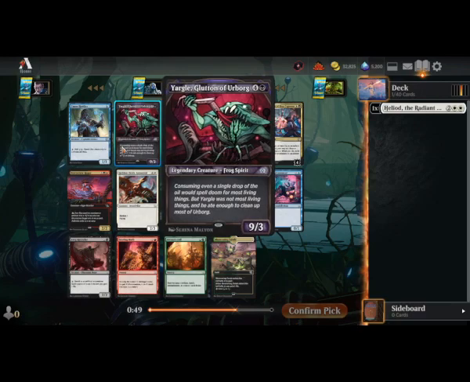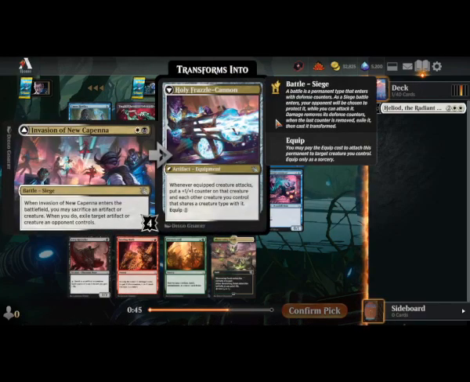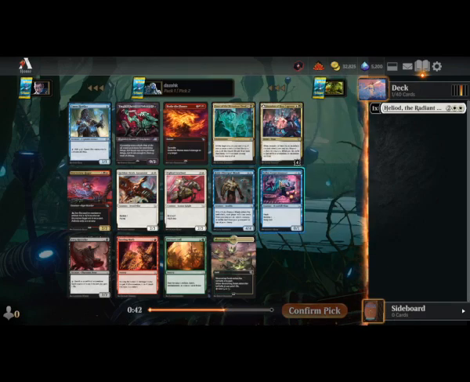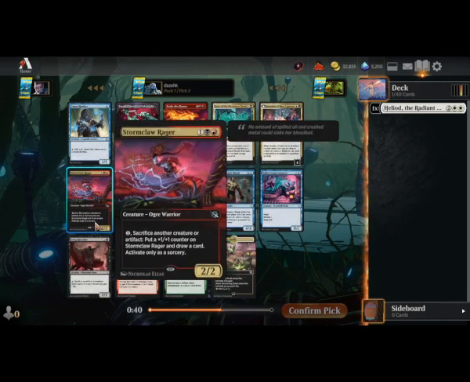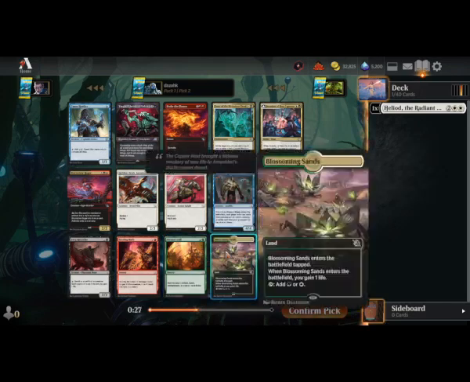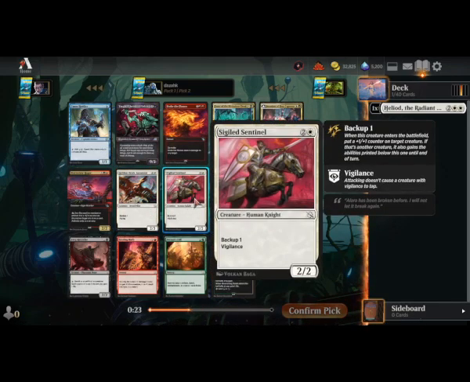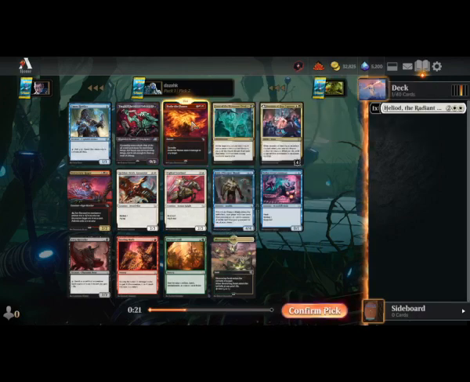Stoke the Flames is good. Stormclaw Rager, yeah, I've heard about this one. Oh yeah, you can sacrifice and draw a card. That's a really good card draw engine. The best white cards, Sigiled Sentinel, Aeronaut. So I think maybe the best card is just Stoke the Flames here, so I'll take that.